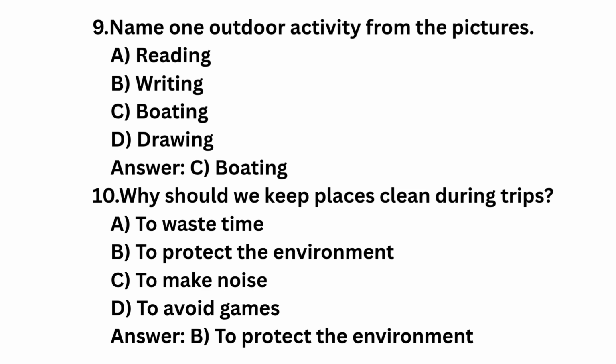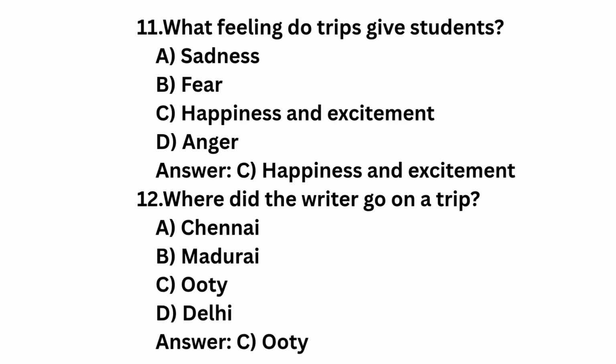Why should we keep places clean during trips? To waste time, to protect the environment, to make noise, to avoid games. Answer to protect the environment. What feeling do trips give students? Sadness, fear, happiness and excitement, anger. Answer happiness and excitement. Where did the writer go on a trip? Chennai, Madurai, Ooty, Delhi. Answer Ooty.